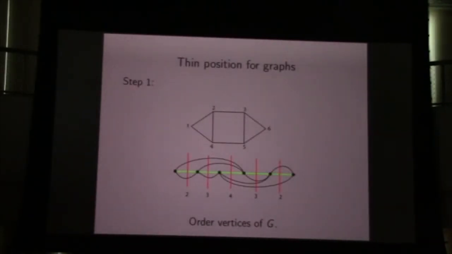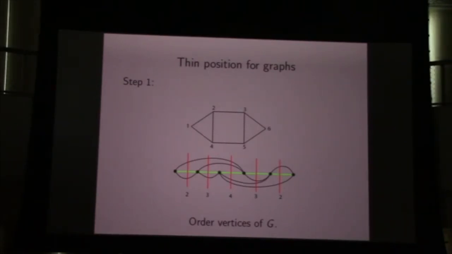So the answer is yes, and here's how we do it. We start off by putting the vertices of the graph in some order. We're going to do this for a very simple graph, with 6 vertices. You can see there are sort of 2 clusters of 3. It might be a reasonable way to cut up this graph. So we randomly choose an order on these vertices, and then we spread them along the line, and we look at how many edges go from the first k vertices to the remaining vertices.